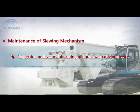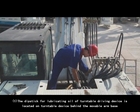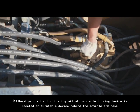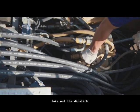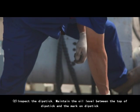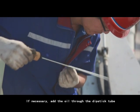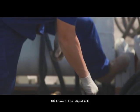Inspection on level of lubricating oil for slewing driving device. 1. The dipstick for lubricating oil of turnable driving device is located on turnable device behind the movable arm base. Take out the dipstick. 2. Inspect the dipstick. Maintain the oil level between the top of dipstick and the mark on dipstick. If necessary, add the oil through the dipstick tube. 3. Insert the dipstick.